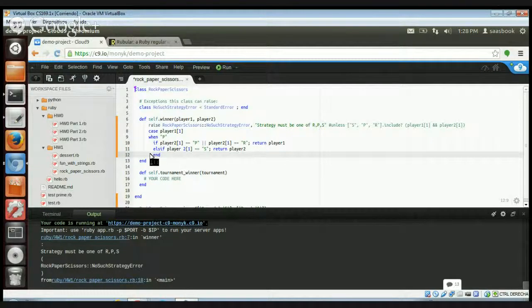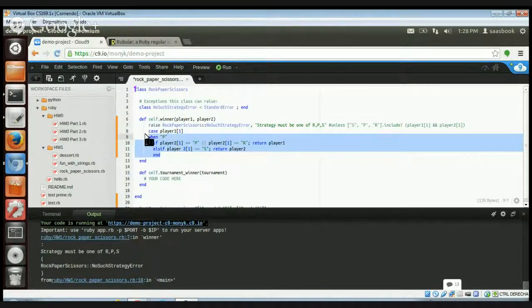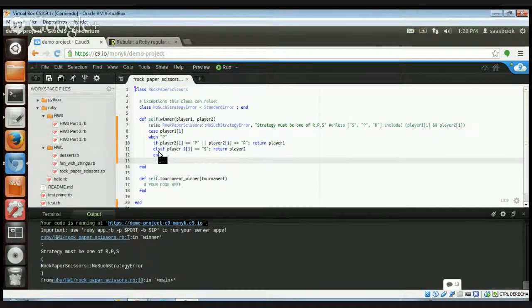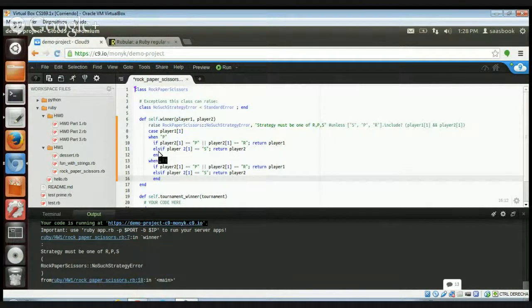And here we have an end, and I will copy all this to have the same and only change the strategies in the three cases.